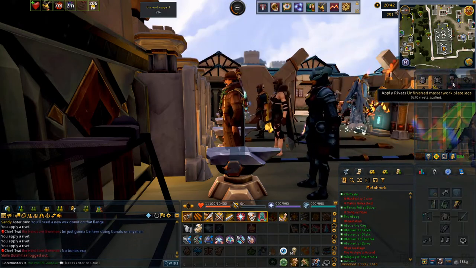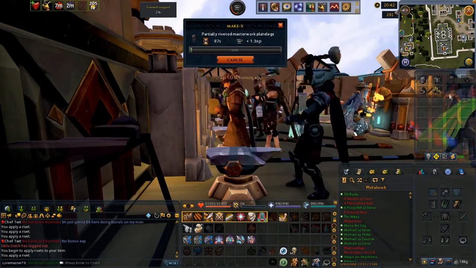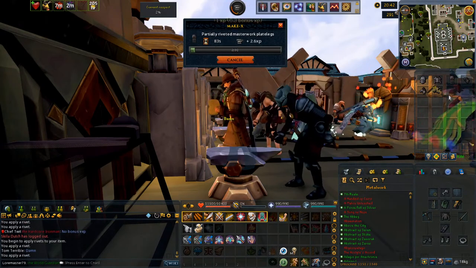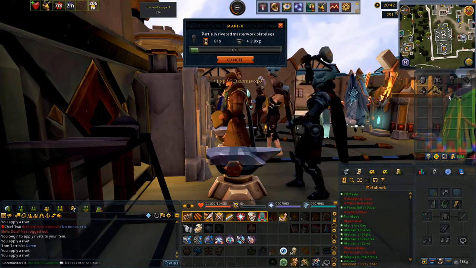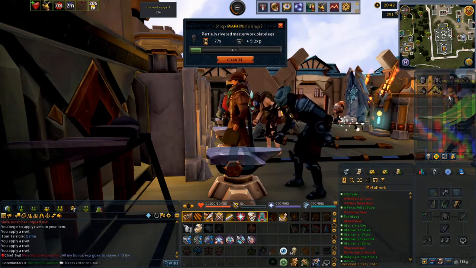Okay, so let's apply the rivets to the legs. Why is there no Masterwork plate skirt? I mean, the skirt and the legs should be the same stats, right? I mean, shouldn't people have a choice?